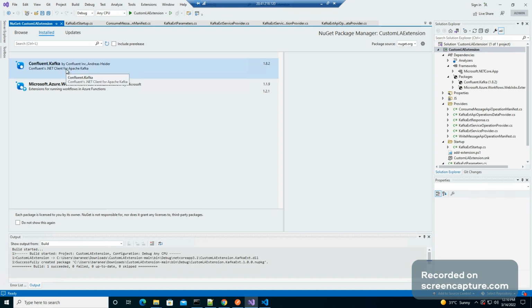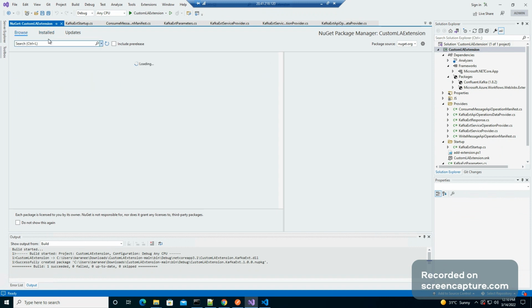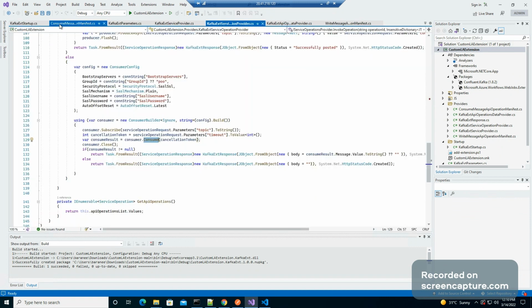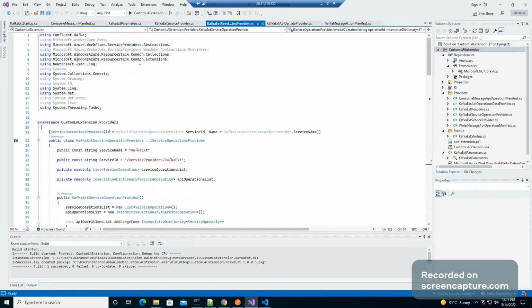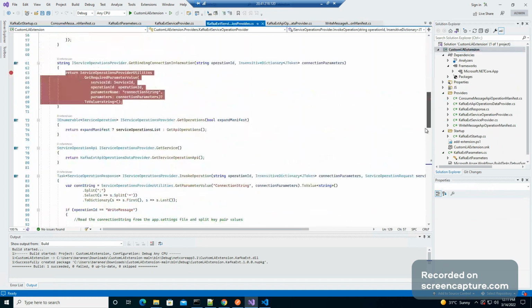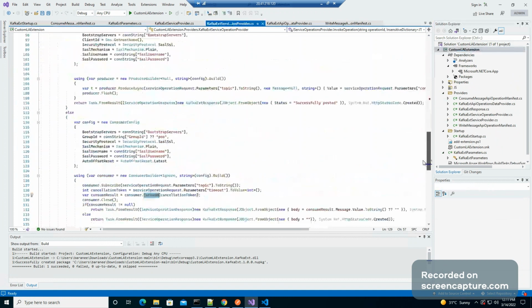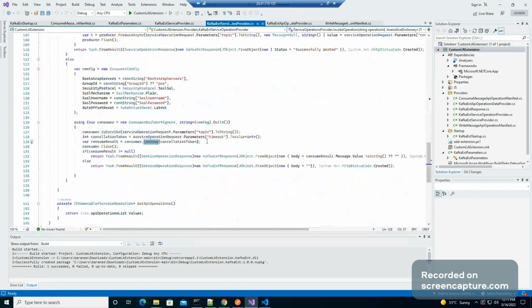You will see the Kafka package. You can browse it and install it. If you install it, then it will appear here. It will be added so that you can add the namespace of Kafka, and you can consume.